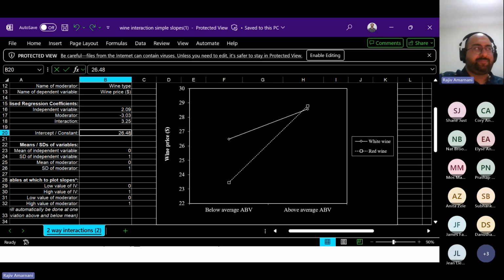Anyone care to try? Price of wine on the y-axis, yes. Is it that it has more of an effect for red wine than for white wine? Yes, it does. Specifically, for low alcohol red wines, they tend to be cheaper. So the effect of having less alcohol is more consequential for red wines. And you'll notice for the high alcohol red wines, they cost the same as white wines regardless. It's the low alcohol red wines that are uniquely cheaper. The ones with a below average ABV that are red wines tend to be cheaper.